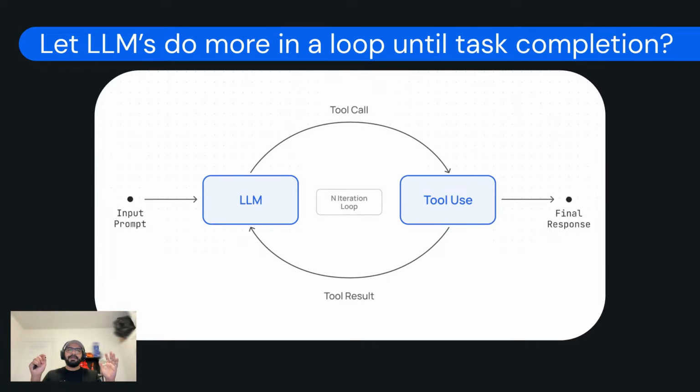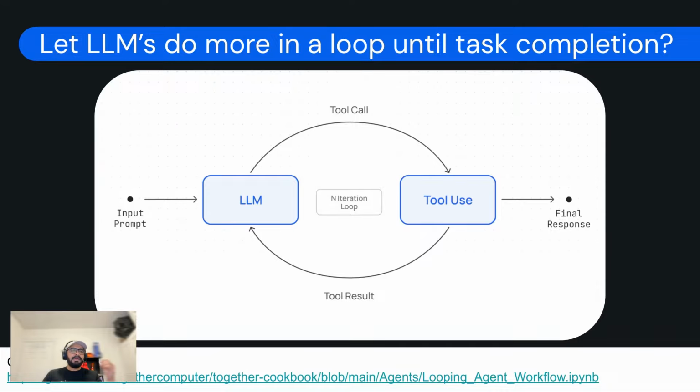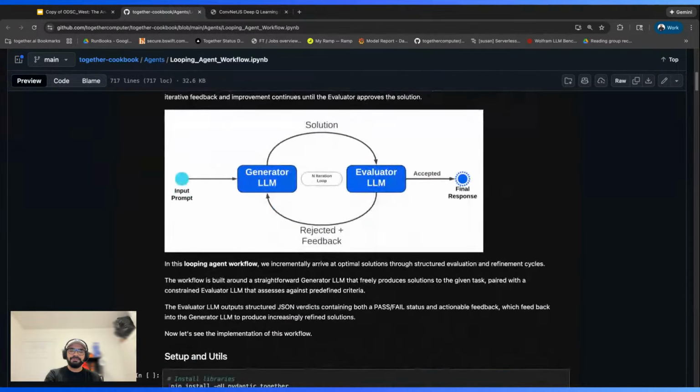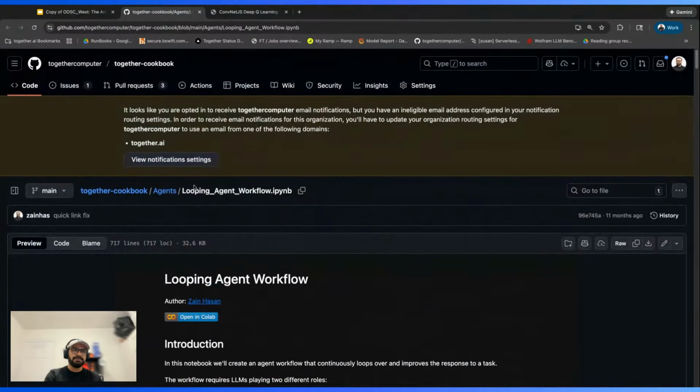And so at this point, I would argue that we have everything we need to understand what an LLM powered agent is. If you want to understand how this workflow works step by step, where I take you through every tool use and look at the response, I have a code notebook here that you can look at. And in general, if you're building with LLMs and you want to understand how to perform different actions, I've built out this Together Cookbook repo where you can go in and look at code that actually explains how this workflow works.